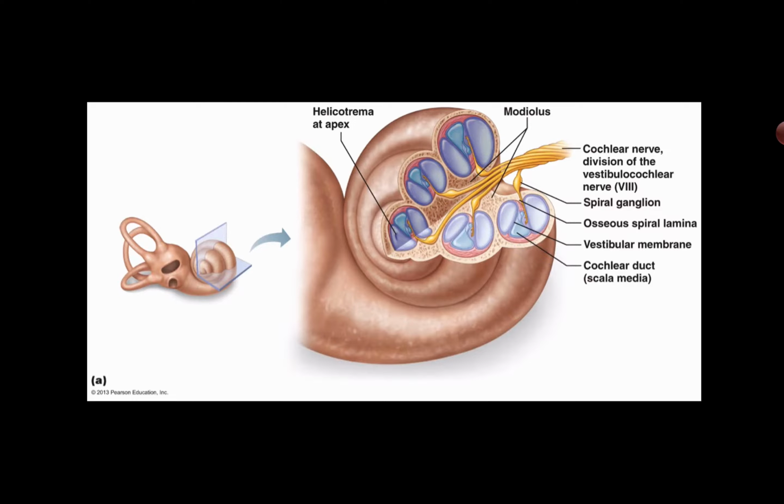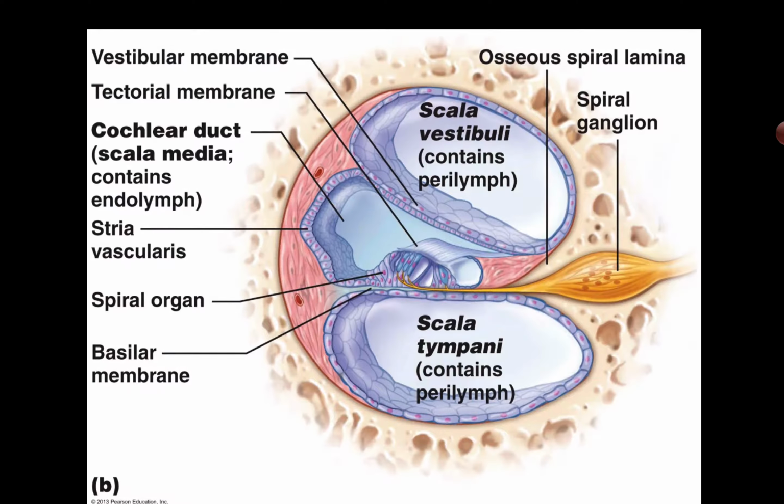So let's zoom in on one of these and take a look a little bit closer. Here we have one of those structures we just talked about. This is exactly what we did a cross-section of just a second ago when I uncoiled it. So this is looking directly on it. Here's the scala vestibuli, contains perilymph. Here's the scala tympani, contains perilymph. And here's the cochlear duct that contains endolymph. All right? What we said just a minute ago is that the vestibular wall of the cochlear duct is movable. We talked about the basilar membrane being movable. But this tectorial membrane right here is not movable.